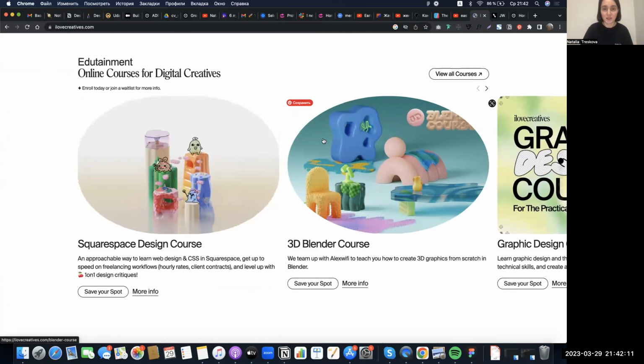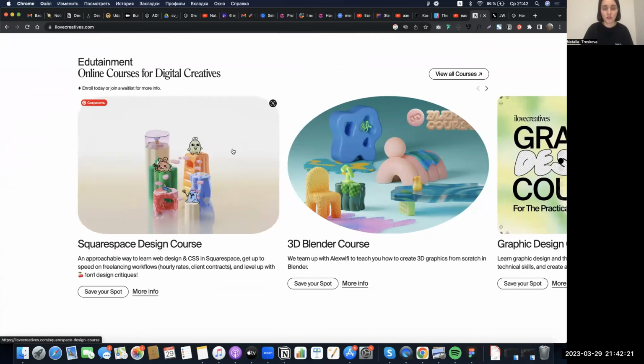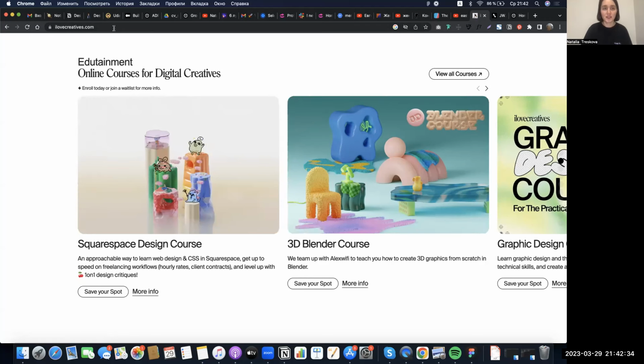Oh, yes, yes, animations. You know, mobile app design is very popular, but I like web design so much. There is so much creativity in it. Yes, very beautiful. It's a beautiful site.